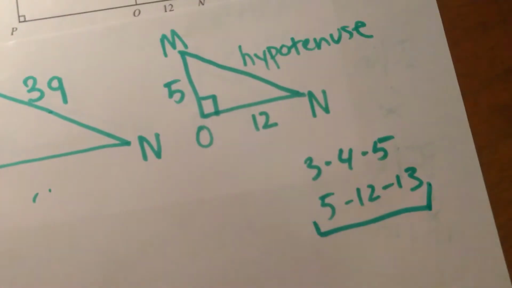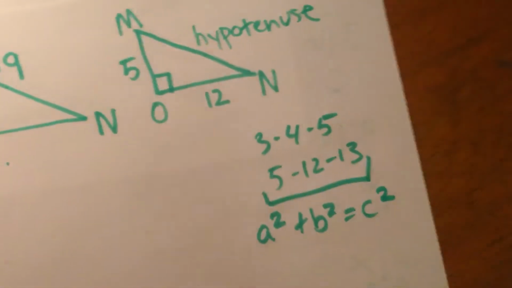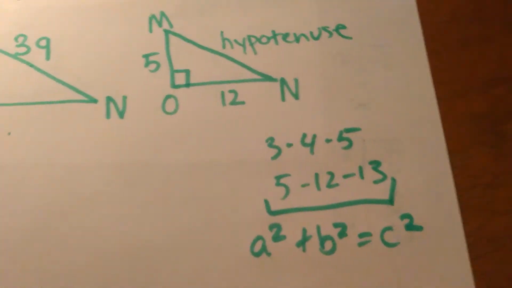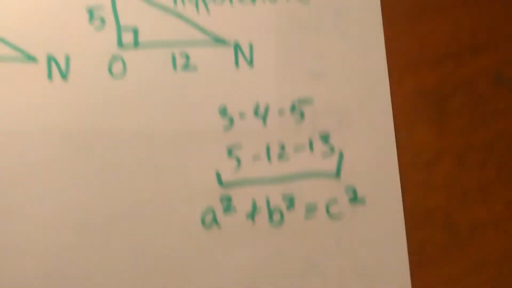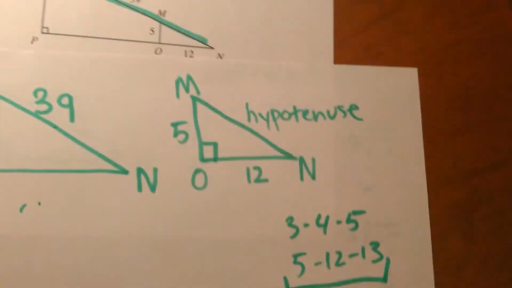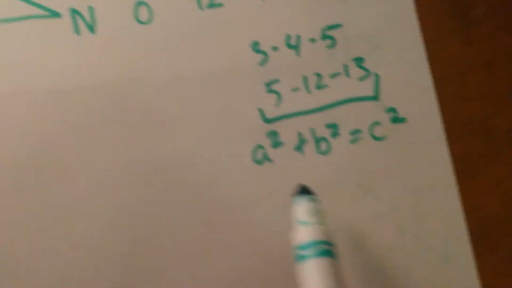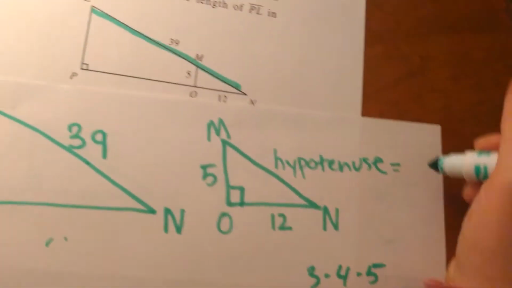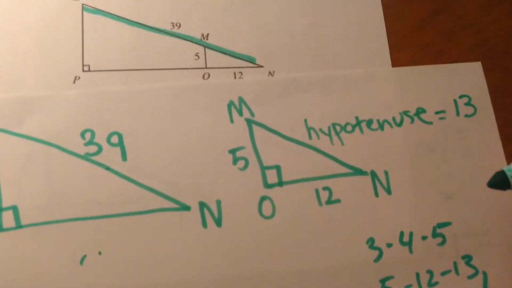In order to find this, you could have also used a squared plus b squared equals c squared and solved for the hypotenuse. But that is not one of the sections that you all seem to have trouble with, this Pythagorean theorem, so I'm going to hope that you could be able to do that on your own. I'm not going to go through it right now. But anyway, because I noticed that this is a Pythagorean triple, or if I didn't notice, I found that hypotenuse using the Pythagorean theorem, I know that over here, this hypotenuse MN is 13.